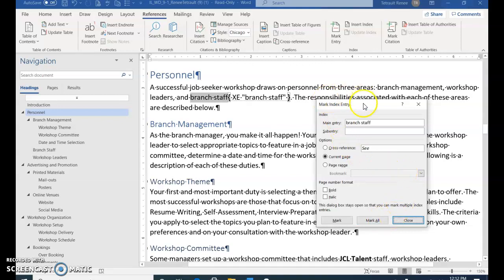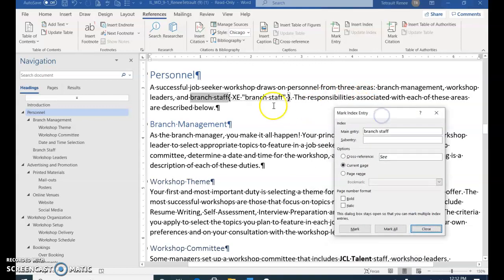And if you notice, they wanted you just to move your dialog box so you can see how it's labeled in here. So it's a command showing that this has been selected, and it has XE, which stands for index entry, so that it's been indexed. So you won't see this when we leave the Mark Entry. It's just showing you right now because we're in the dialog box.